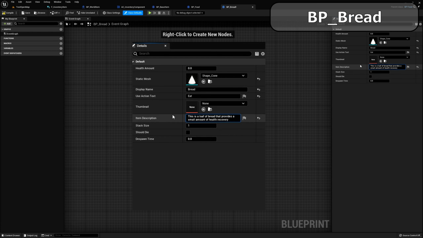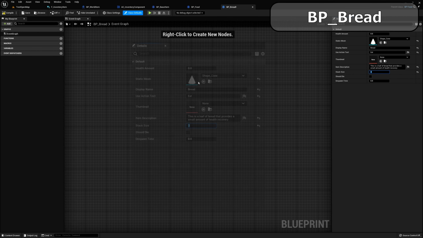Stack size, you can make these numbers pretty much whatever you want now. It comes down to game mechanics and how you want your game to operate. There's some other considerations to take into account too, but generally these days you can set this virtually to whatever you want. But if you set it too high, it's going to kind of defeat the purpose of an inventory system, right? And being able to control that. So at least a minimum of 1 is what you want. But for testing purposes for now, I'm just going to set the bread stack size to 3. Should this die, we won't enable that right now. Respawn timer, we will leave it 0. Let's go ahead and save this.